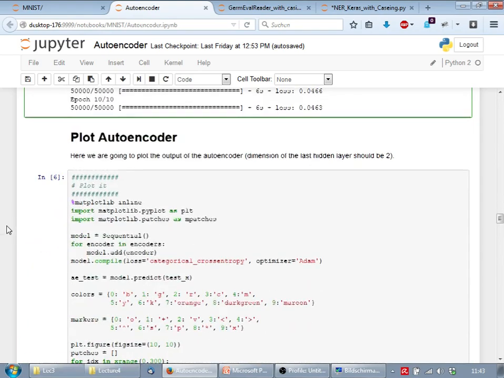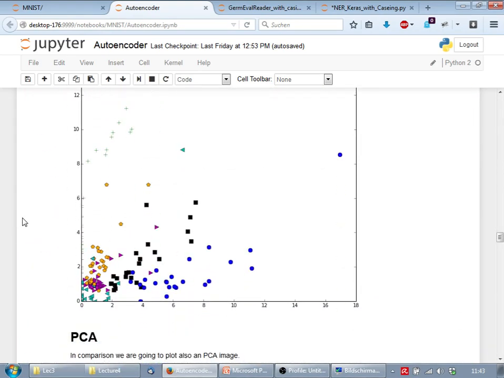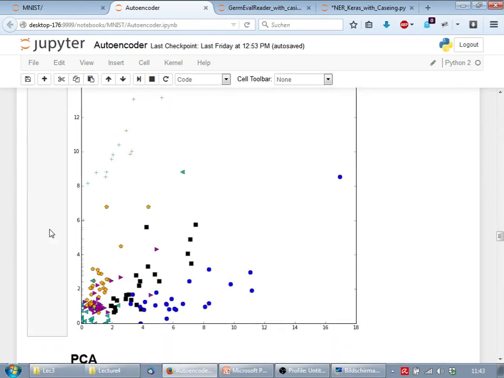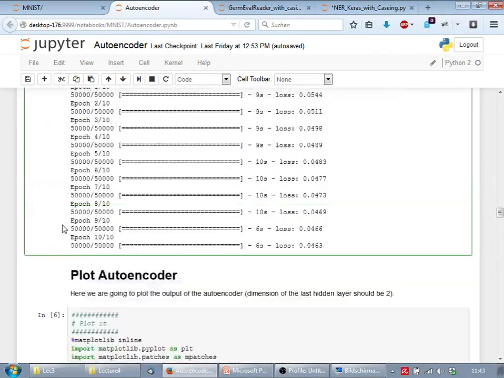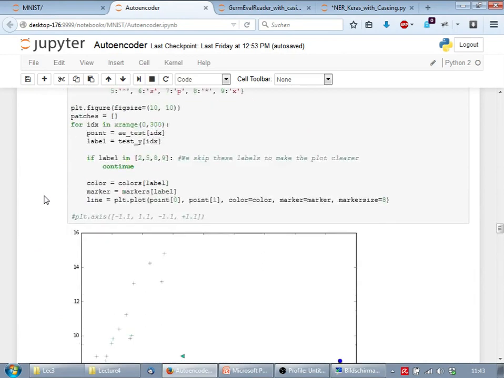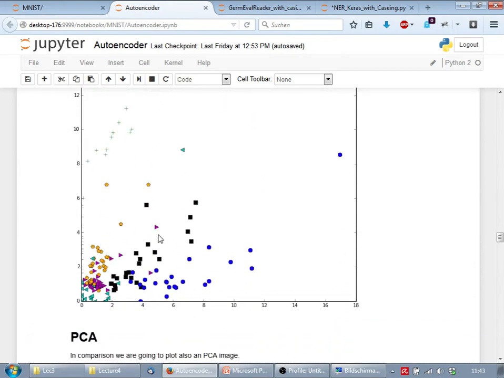And we can do that. And here I have the run plot. I didn't run this again, or not on the latest version, but it gives you a nice plot where you can see some distinction between the different layers. Here I used a different activation function, which gives you a really bad plot. If you run it with, I think, the tangent function, it gives you a much nicer plot. So this is on a rectifier linear unit. It's really not looking so good on a rectifier linear unit.